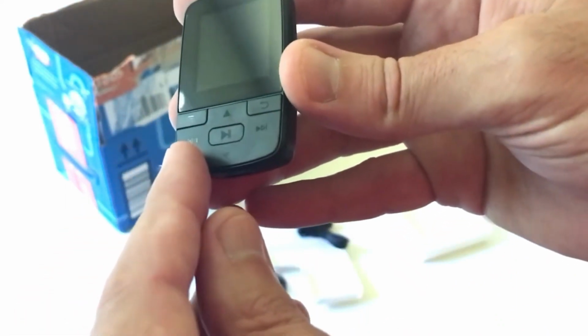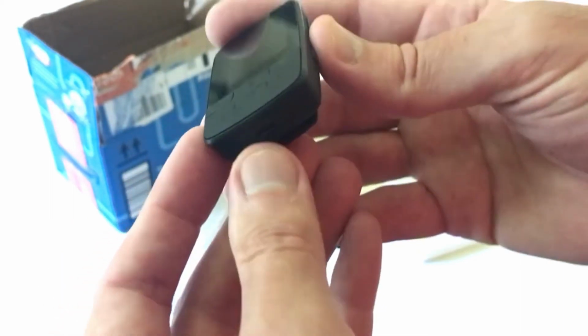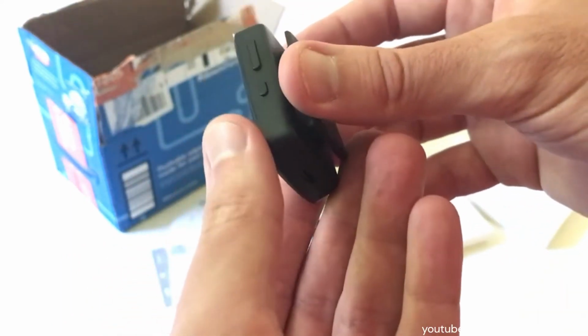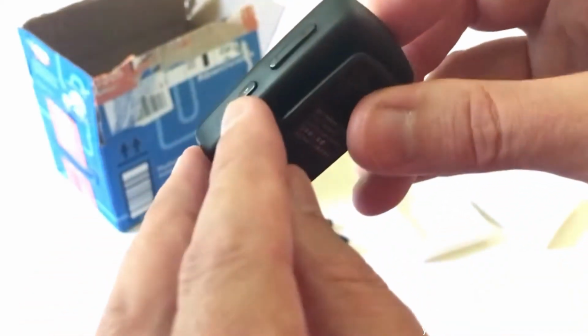A couple different buttons here. I don't know if it's going to have enough juice to power it on. Let's see if I have a... Not real sure where the power button is. Oh, it's over here on the side. Sorry. There we go. Power button on the side.